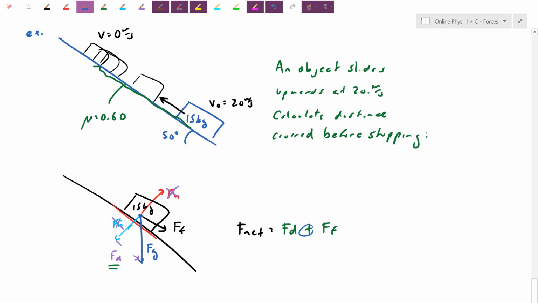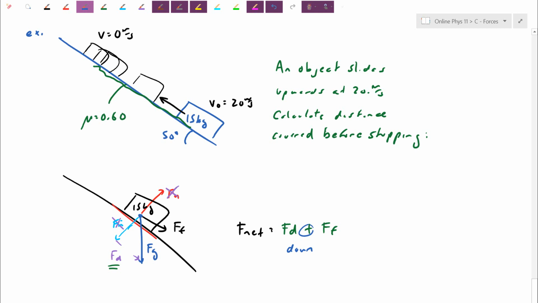You're not going to get all these formulas on a formula sheet here because it really depends on the scenario. Looking at the free body diagram, you should be able to figure out which teams there are. Oh, both of these ones here are trying to pull it down the ramp. And if they help each other, you're going to put plus. If they go opposite direction, you're going to put a minus.